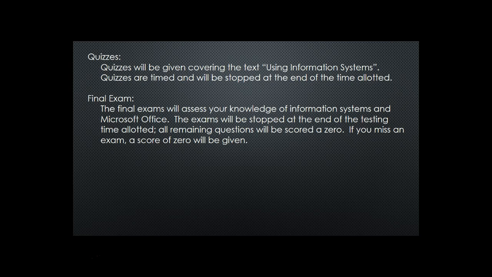The final exam will assess your knowledge of information systems and Microsoft Office. The exams will be stopped at the end of the testing time allotted. All remaining questions will be scored a 0. So you'll actually get 2 tests. You'll get one over information systems and you'll get one over Office. So just be aware of that.